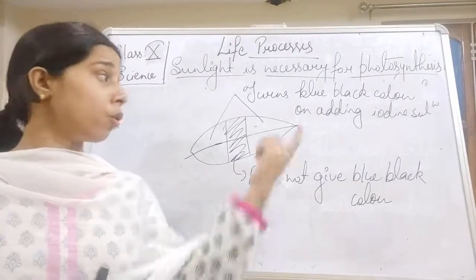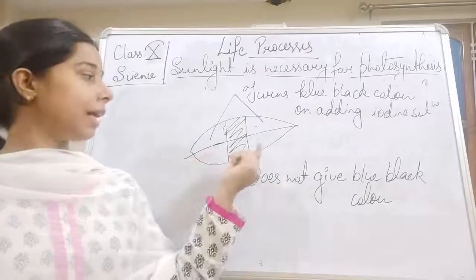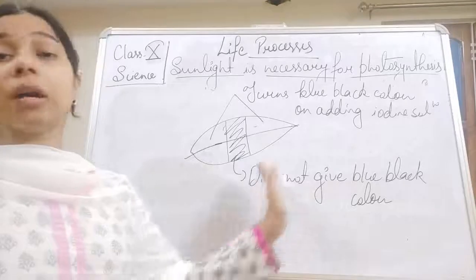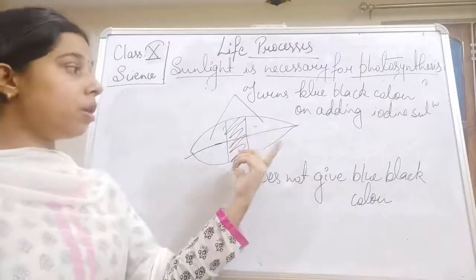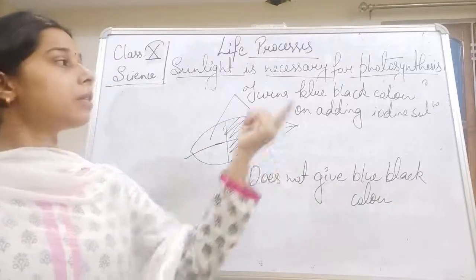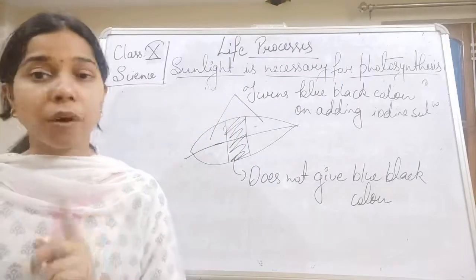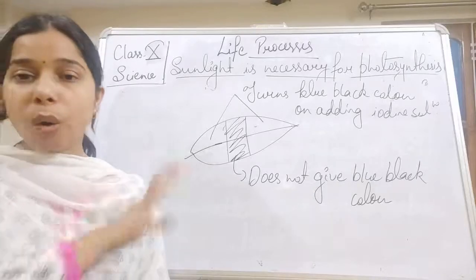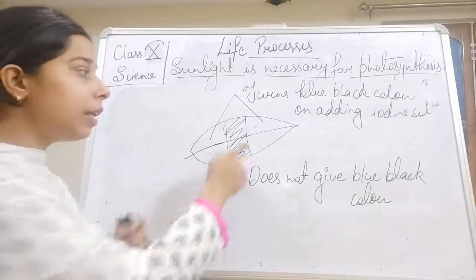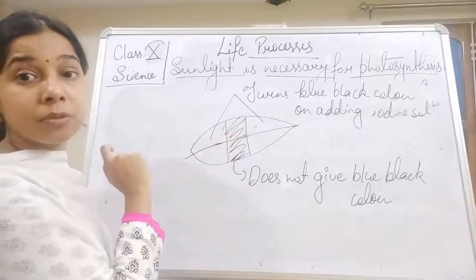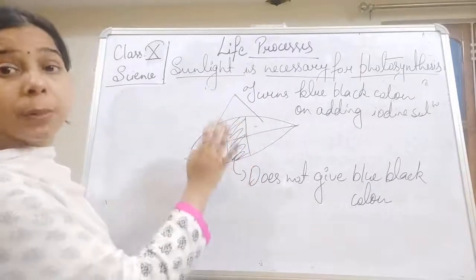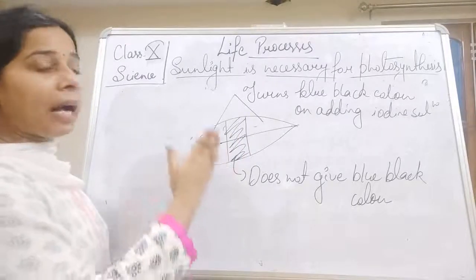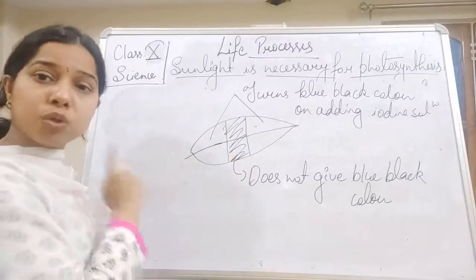Okay, so basically we have seen one thing here: when you added the iodine solution drop by drop to all the portions of the leaf, you will find that the portion which was covered with the aluminium strip does not turn blue black, but the portion which was not covered turns blue black. So you see, student, what we had done. At first we de-starched the leaf by removing all the starch present in it and covered it with the aluminium strip, and because of the covered portion, it did not receive the sunlight when we had kept this potted plant exposed to sunlight.